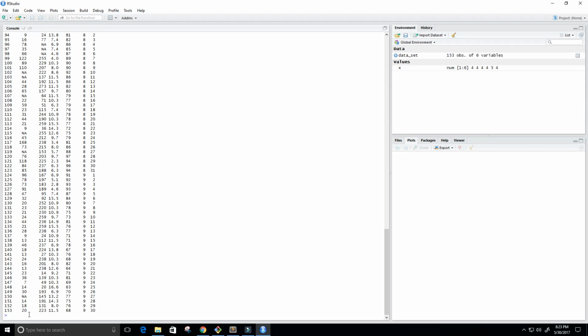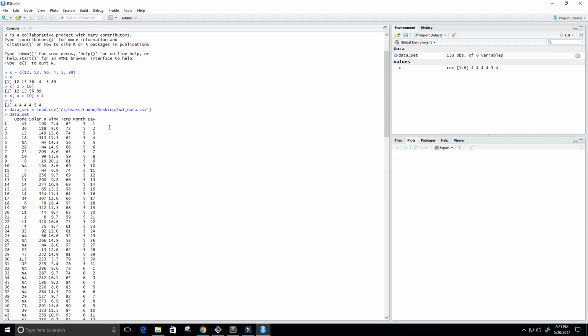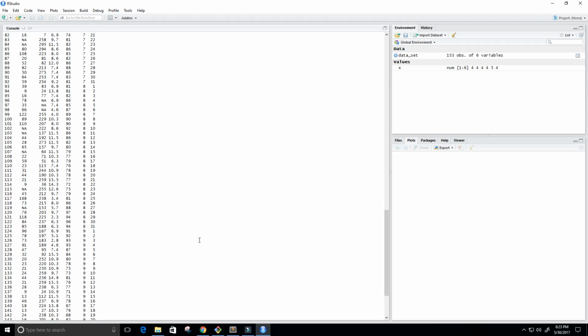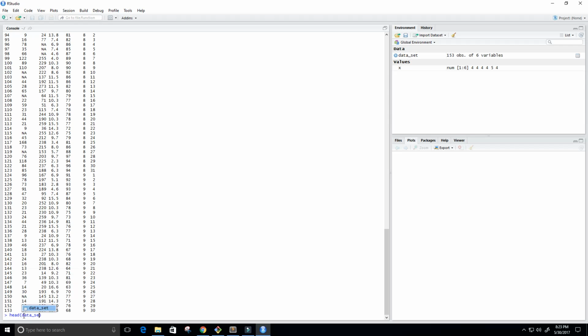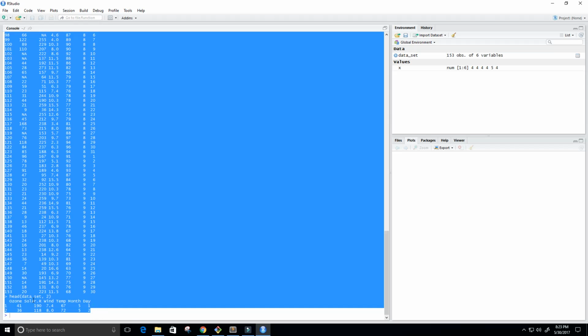So let's suppose that we only want to extract the first 2 rows of this data. So we only want a subset of the data, the first 2 rows. How do we do that? Well, we can use the function called head, and head's going to take in our data set, and we tell it to only return us the first 2 rows. So we put the number 2 there, and now we get just those 2 rows like we wanted.